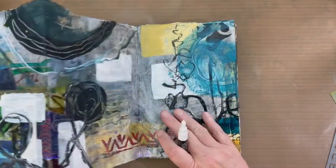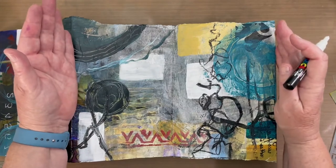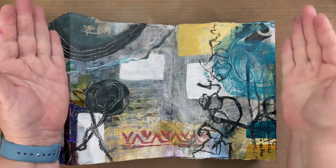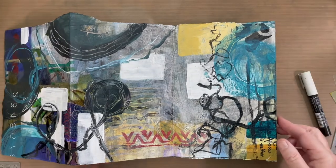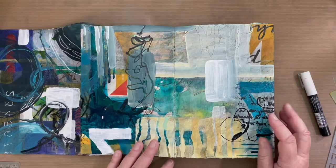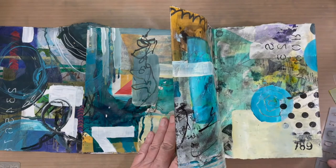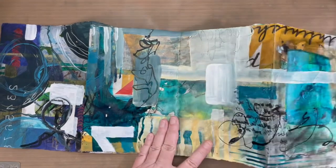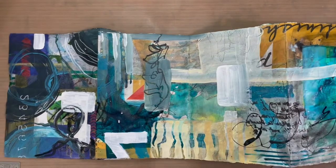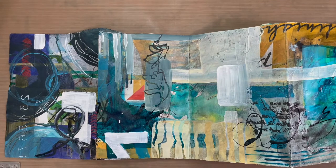Let's see what else I can do. I think this page feels pretty complete to me right now. Yeah, that one feels done. This one, I wouldn't mind seeing a little bit more typography on it as well, so let's see. Stretch that out a little bit so I have a flat surface to work on. Of course, there's always a million things in the way.